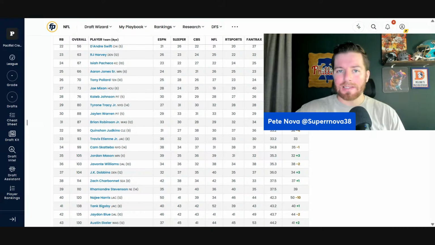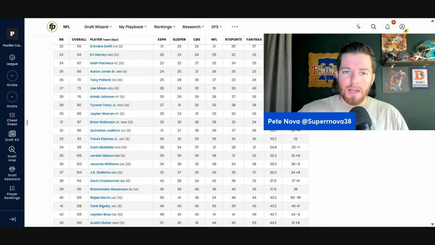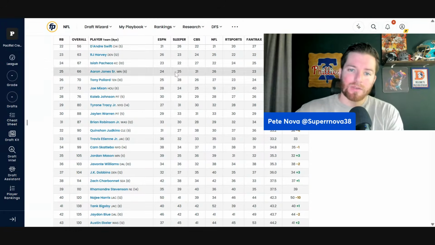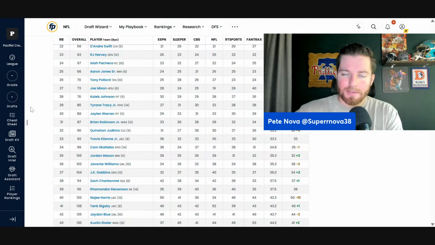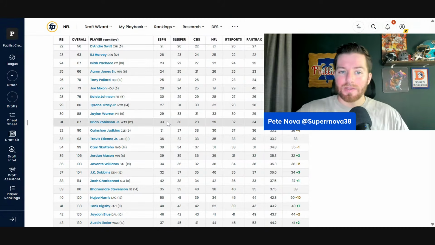There are talks that they need to add a running back to that room. Elijah Mitchell sounds like he doesn't have the juice like it was initially reported. Carson Steele, great story, fun story last year, one of my waiver darlings last year. But at the end of the day, it looks like they're trying to add to this room, even if Pacheco is healthy. And ultimately with Pacheco, I think they're concerned about the injury risk, right?